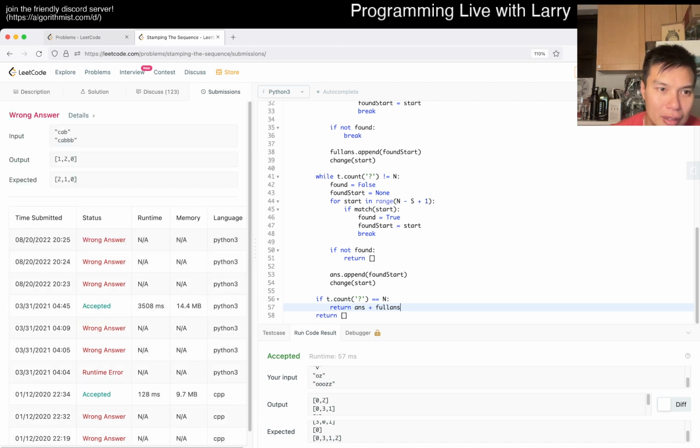I say B, so 1, 2, 0. Okay, so 1, we do the B. I see. So it did the B and then now it does it again. Huh. How do I sort this in a good way? Huh. Hmm.